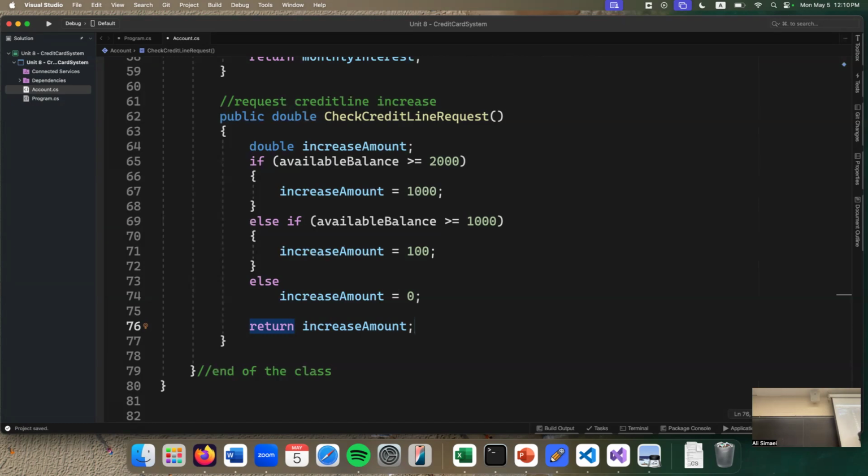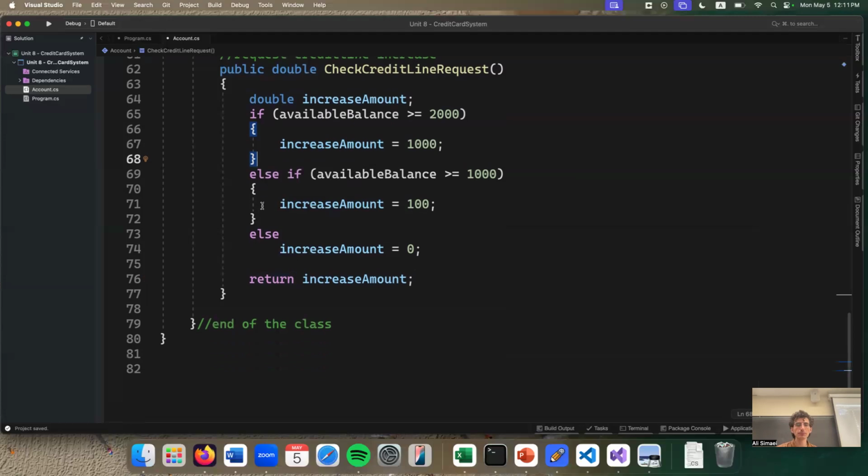I wanted to review from prior units that if you have an if and else, and the statement is only one line of code, you don't have to put it inside the curly brackets. You can specify it without curly brackets. But if it is more than one line of code, you have to put it inside the curly brackets. So keep that in mind. That's something I've seen sometimes we make mistakes. Adding the curly brackets, make sure you have the boundaries and you don't code outside that boundary. So that's a good thing to add them.